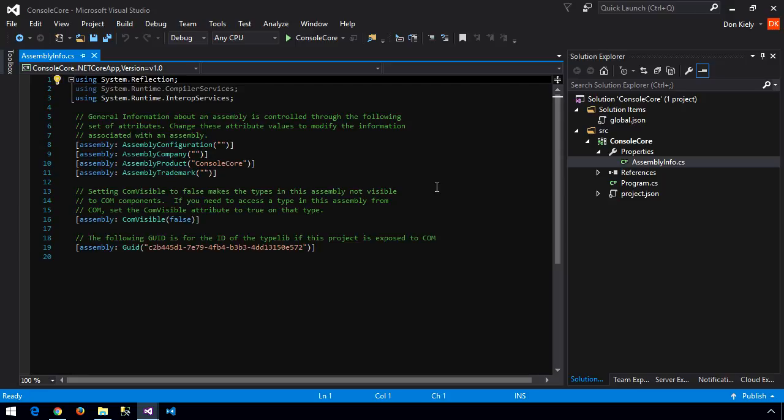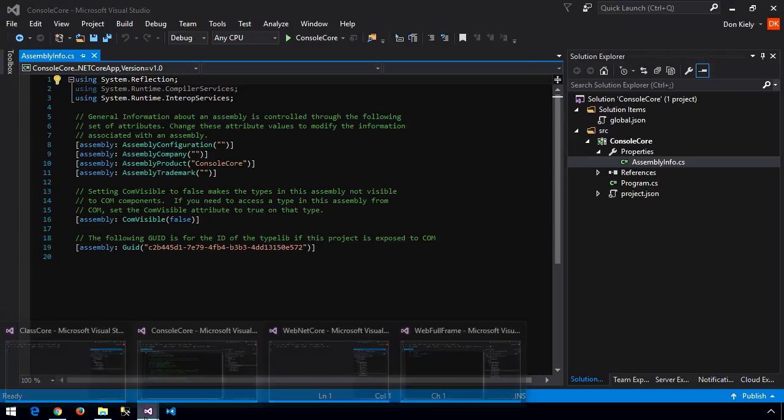This file identifies assembly data, such as configuration, company, product, and trademark information. This is the standard assemblyinfo.cs file that's been part of Visual Studio .NET projects since .NET was first released, well, near the turn of the millennium. Basically, it's really just a collection of assembly attributes with information that is baked into the assembly when you compile it. And again, this is only going to apply to the non-web projects.